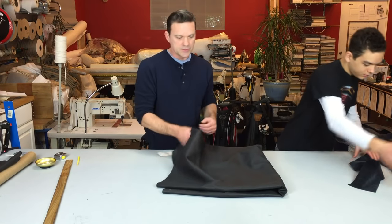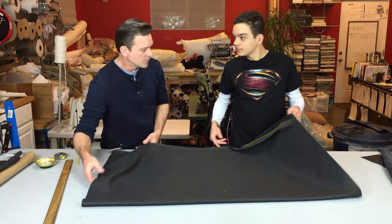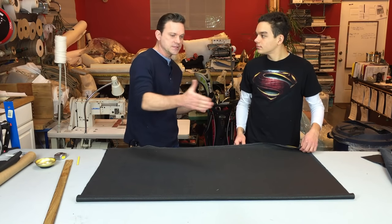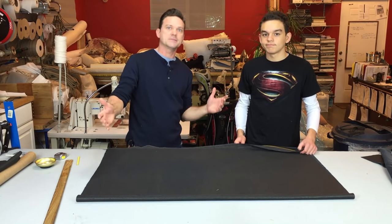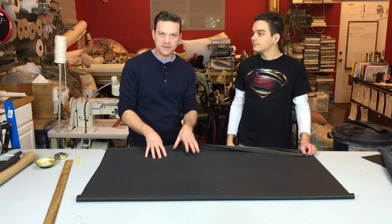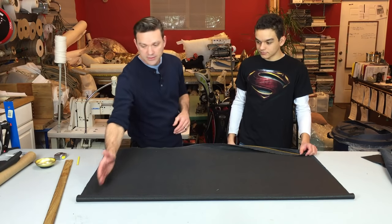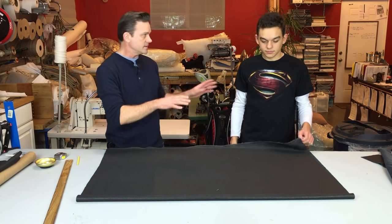Now, when you do the cording, always cut on the bias when you can. Why is that? Because it keeps down the snaking of the cording. You see that snaking and curving and twisting, and you straighten it out, and then you sit down, and it's back. It's going to do that over and over because it probably was not cut on the bias. You can cut on the straight here and here, but it's always best to go this direction, because that eliminates that problem.